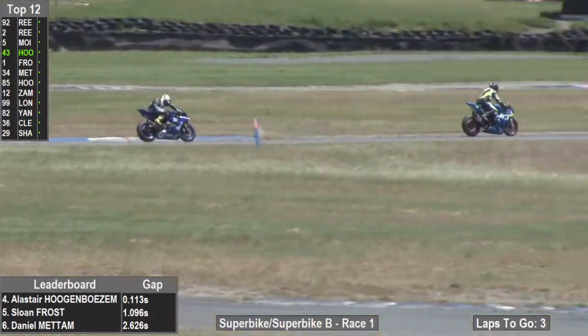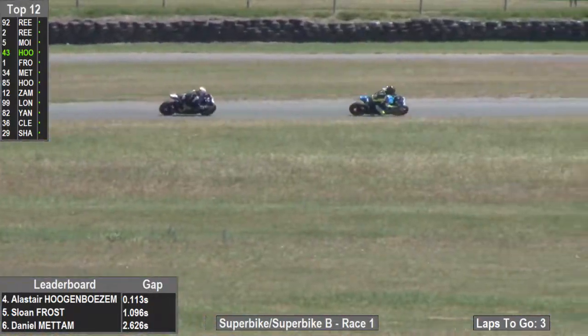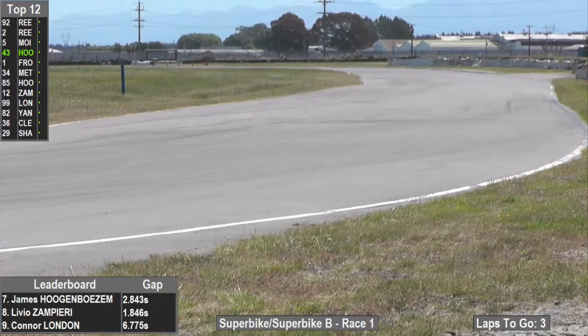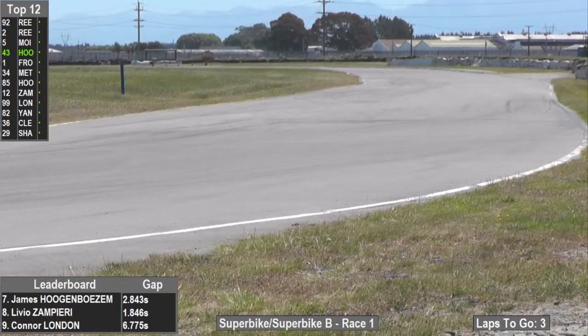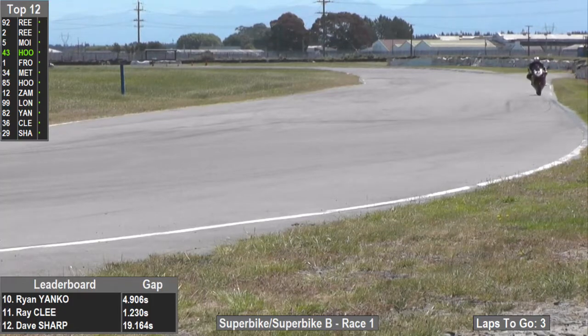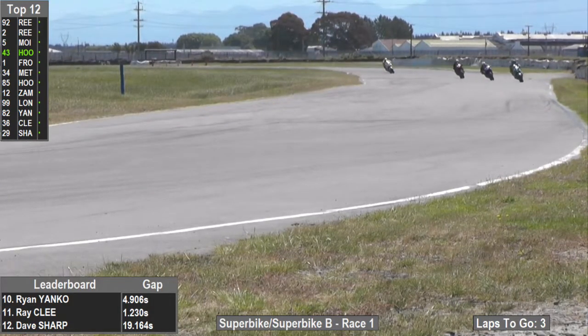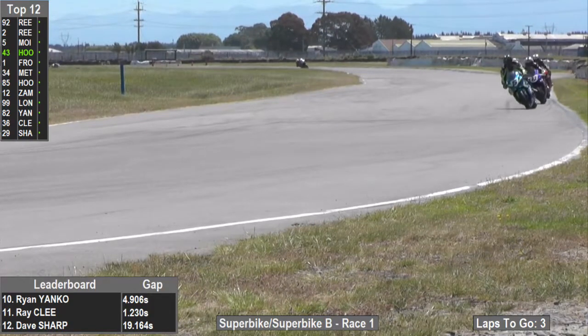And watch out what's going on. There's a real good example of 3 riders that are as fast as they're going, they're slowing each other up because they're worried about the brake check and worried about where the other rider is. And look what's happened to Sloane Frost. Watch him creeping. See that? For all of a sudden, what we've been talking about as a trio, Brad, is actually a foursome looking out there. And I wouldn't be surprised if even at the end of this one, Sloane Frost could have put himself on the podium. Exactly. Look at Sloane Frost.